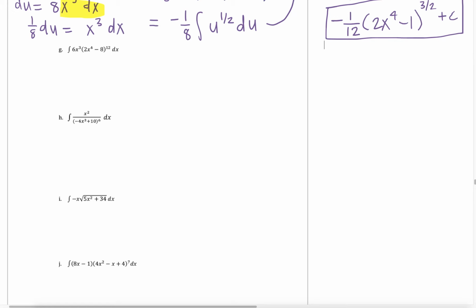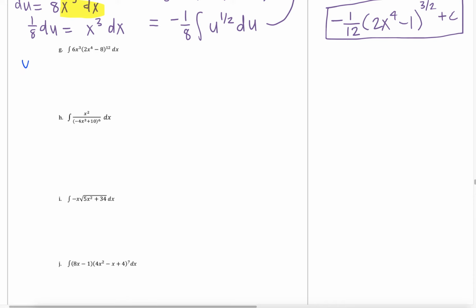What I want you to do right now during this video, let's see all 4, is decide on what you think your u is. I'm going to have us check that together in the video, and then we'll actually solve them together in class next time. So why don't you pause the video right here and decide on what your u is for each one of these problems, and then find that du. Okay, so let's check these.